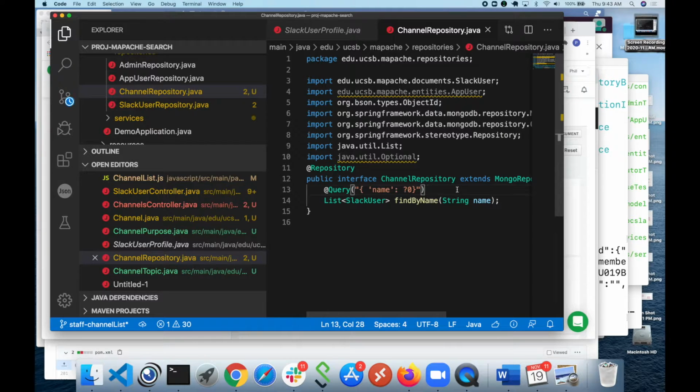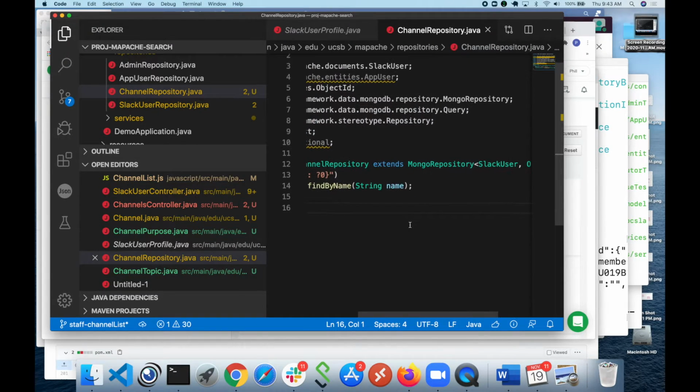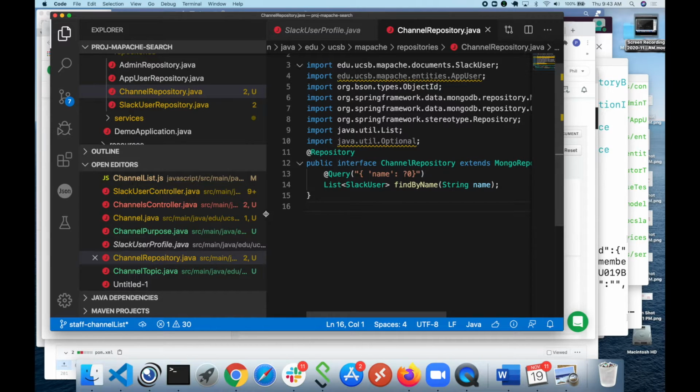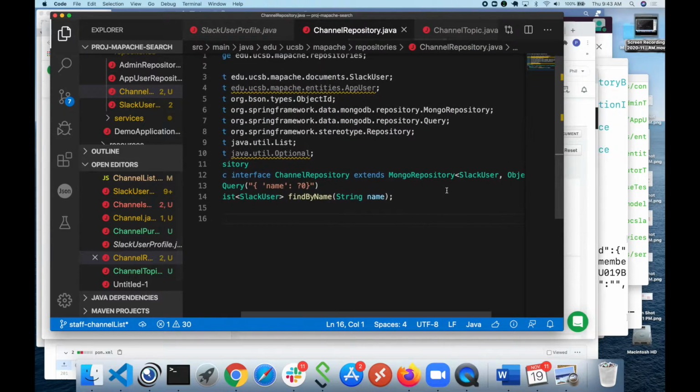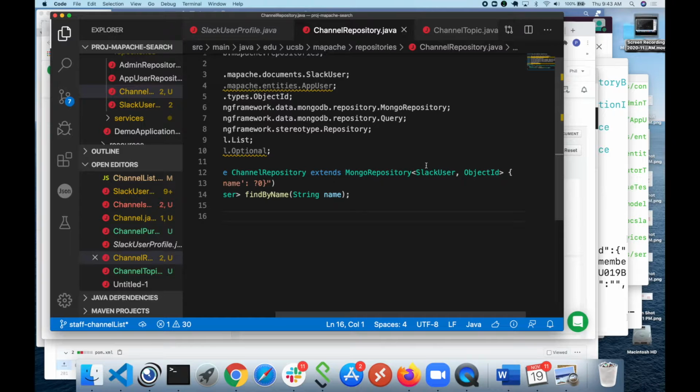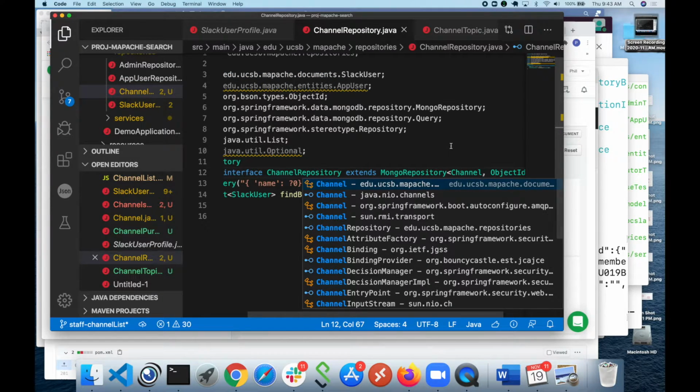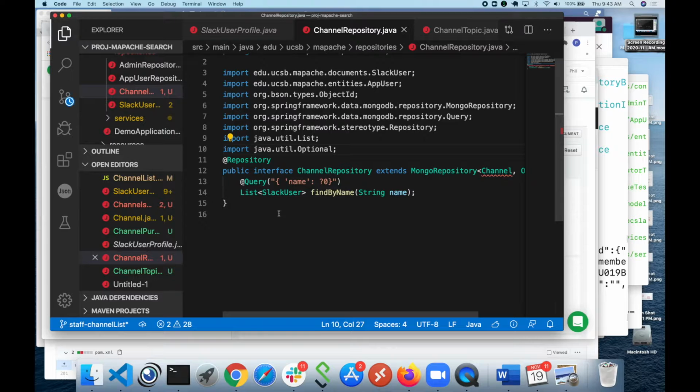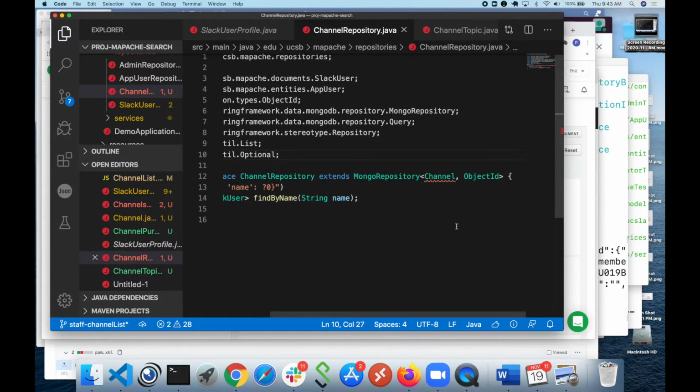And it's possible we don't even need this at query because this is a top level object. Doesn't hurt to have it there, so I'm going to leave it there. We do need to come over here and say this channel repository is not a repository of Slack users. It is rather a repository of channels. So that's how you set up a repository for a MongoDB collection.